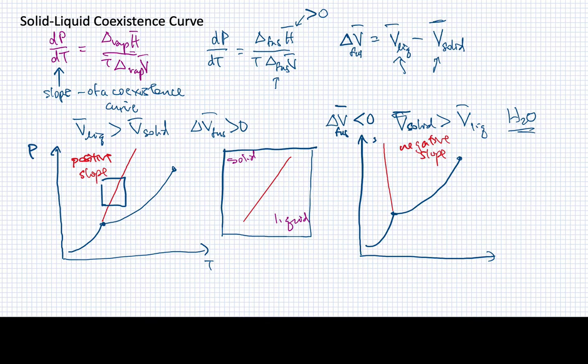And now let's say I'm starting at a point that's down here, and I increase the pressure. Increasing the pressure and keeping the temperature constant means moving vertically up in this diagram. So in this particular case, if I increase the pressure, this will cause my liquid to go to solid. And this kind of makes sense. I mean we're used to thinking about things and if we squeeze harder on it, it's going to turn it into a solid. And so this very much fits with our intuition, but that fits with our intuition because most substances are like this.